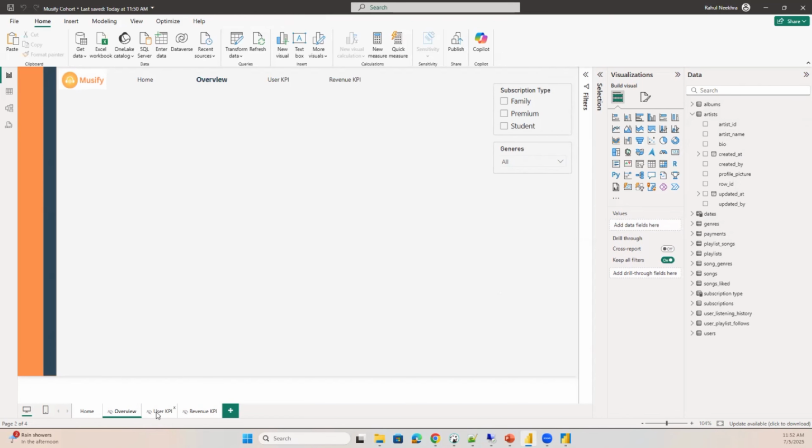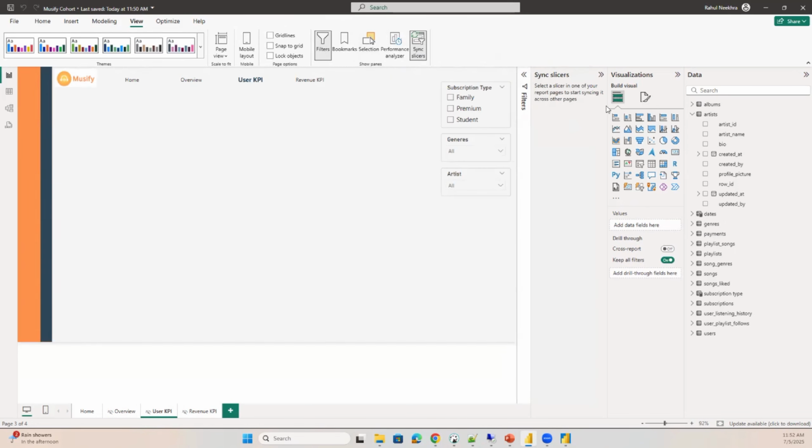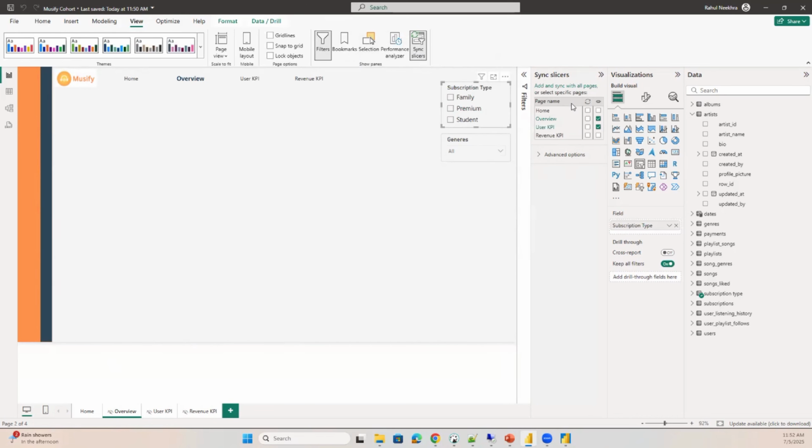I need only these two slicers there, but on the user KPI page I need the artist as well for some analysis. Now if I go to the view and enable this sync slicer property, I can click on the slicers and it will show the page names and the selected slicer. So if I put the slicer on all the pages in one go, I click on this and it will show the page name. This is the sync property and this is the visual property.